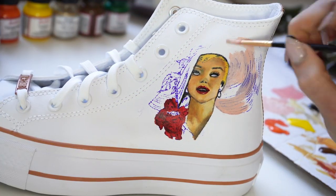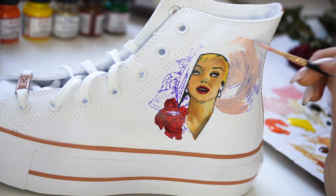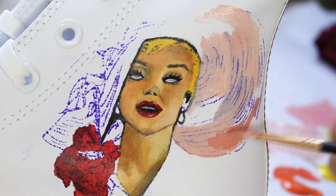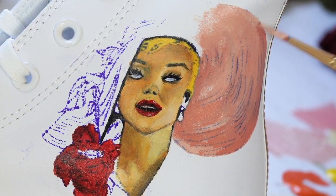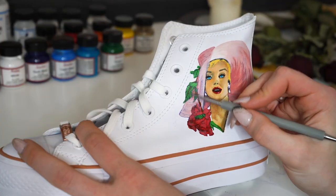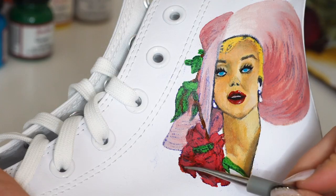One reason I have to build up so many layers on the face is to get rid of the stencil marks. You can see the stencil clearly through the paint on the roses in the hat, which is okay there, but I definitely don't want the stencil to show through the face.